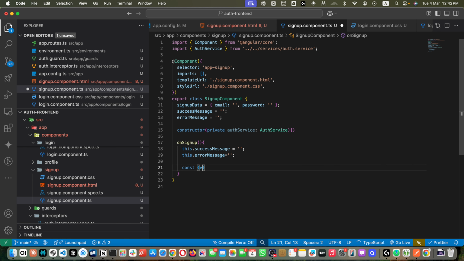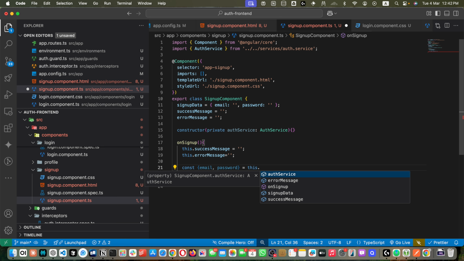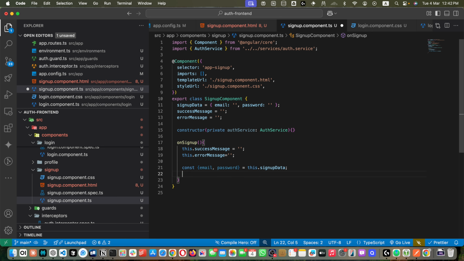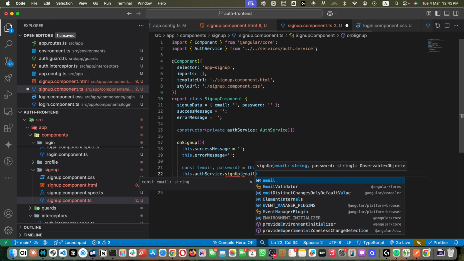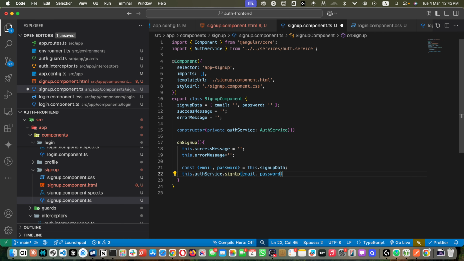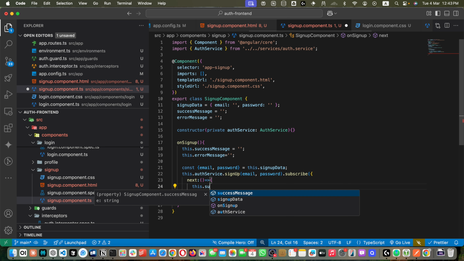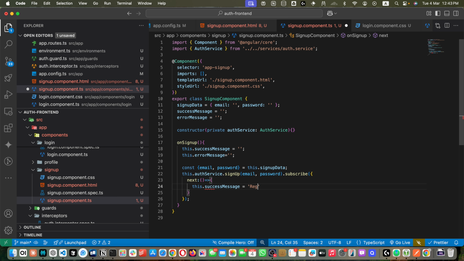Then const email, password, and we should be getting them from the signUpData. And then this.authService.signUp, and pass it email and password, and we are getting the observable from that response. So we will pass an object with next, and here, if sign up was successful, then I will simply set this.successMessage equal to "Registration successful, please log in."